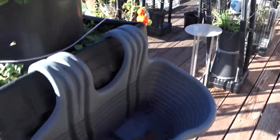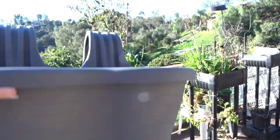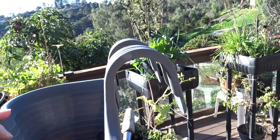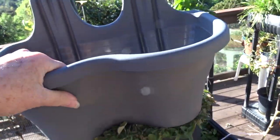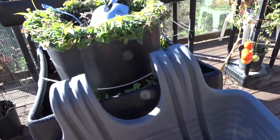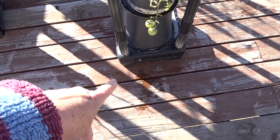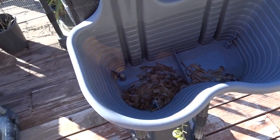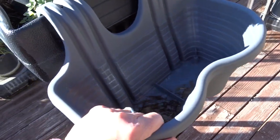I just picked this up — I was really interested in it. It's built really nicely. I got it at the dollar store — they actually wanted two dollars. It's heavily built, meant for a balcony or hanging on a chain link fence. It's got holes on top to attach it. Not made in China — made in Israel. I'm going to see if I can do something with this. Wherever you have something dripping, you want to put a pot underneath. I'm going to see if I can add a couple of these on, even if it's just for seed starters — maybe parsley.